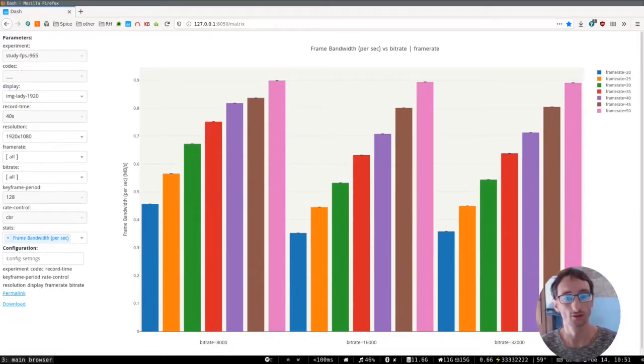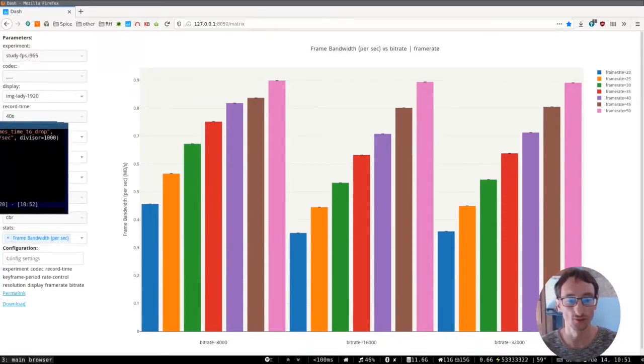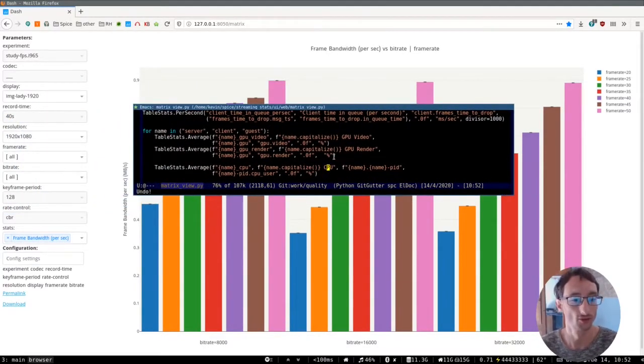In the code, these kinds of operators are very easy to configure. For instance, for the CPU and GPU render and video engine, you just say that you want the average of the GPU video, GPU render, or CPU for the different systems where we record: the server, client, and guest.